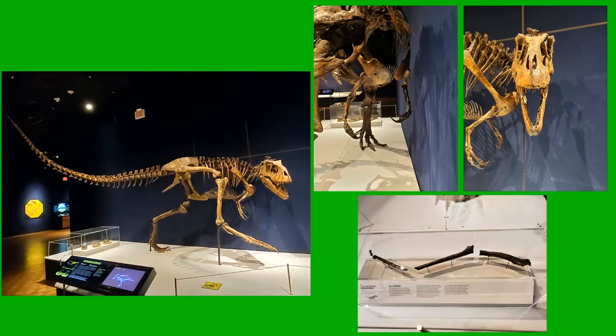And so here you get the face-to-face, or nose-to-nose, I should say, view. So you can see the eye socket, so it would have the binocular vision. There's the arms, so here this Albertosaurus has got short arms for its body size. And then here you get to see some smaller bones right here of Albertosaurus. Most of these are going to be juvenile bones, but yeah, this is actually pretty cool set right there of bones of Albertosaurus, and very neat skeleton.